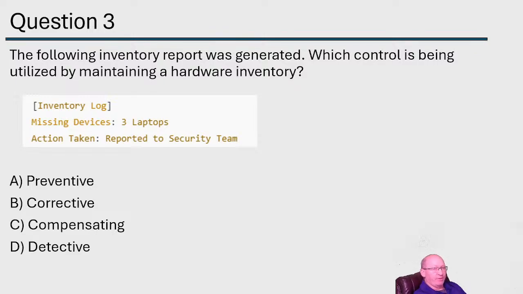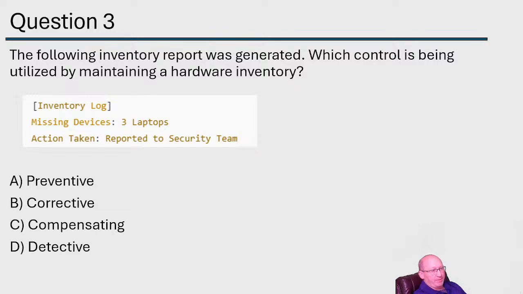Obviously, we see the inventory report generated. We see the control is being utilized by maintaining a hardware inventory. Is it a corrective control or is it a detective control? I'll give you another 5 seconds on this one before we answer. If you said corrective control, well, you'd be mistaken. It's not a corrective control. It is actually a detective control.